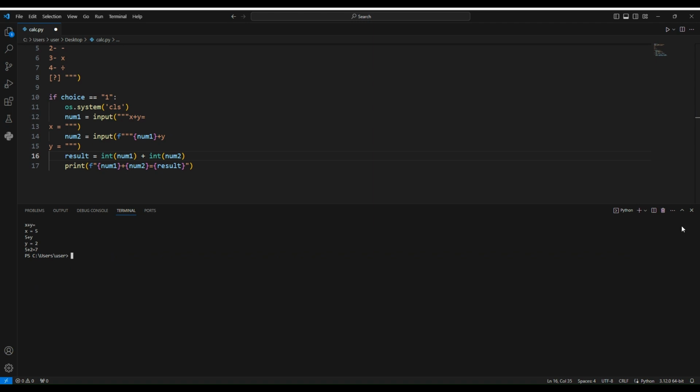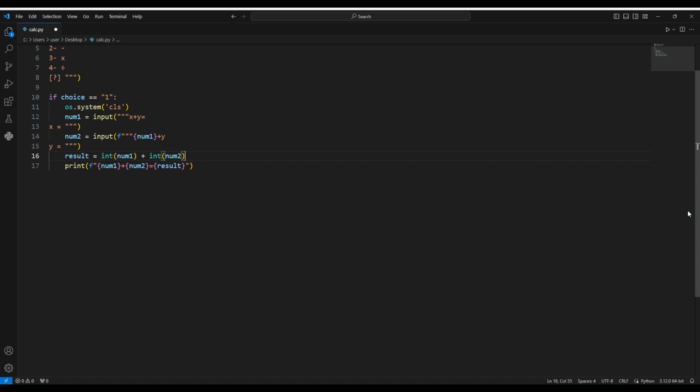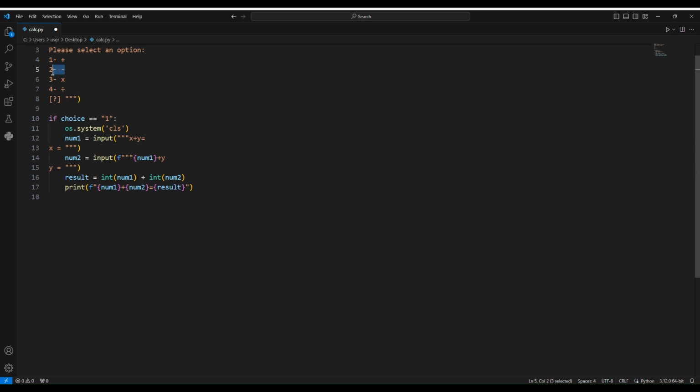So now we're going to do the code for the other operations. We have done addition. The addition part of the code of the calculator is complete. Next up, we're going to do minus, like subtraction. Here we're going to try if choice equals 2. We're going to do os.system ls.